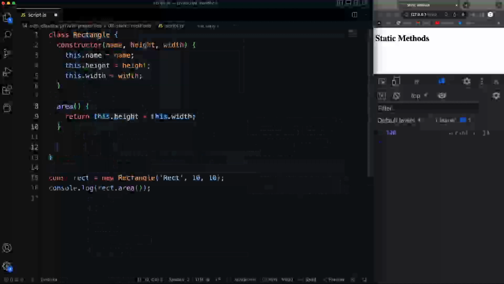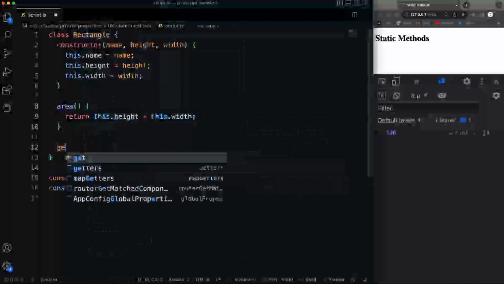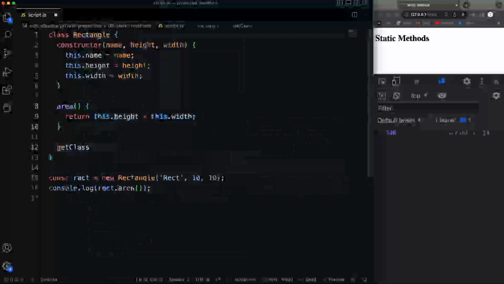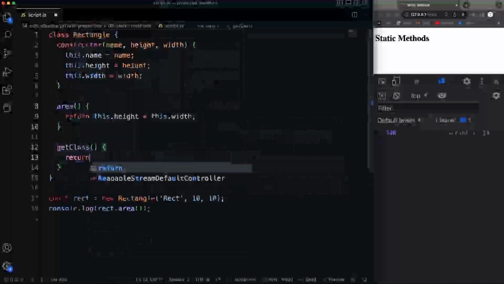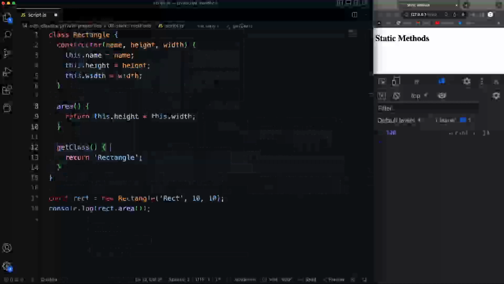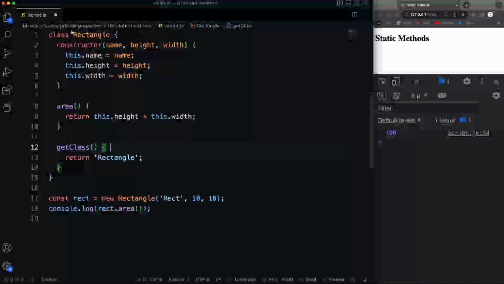But if I had, let's say, a function called getClass that simply returned the class name, so if I said return Rectangle, then I don't need an instance for that. It's kind of a weird example because obviously we know the class because we're calling it on the class, but you get the point. It's just static data.